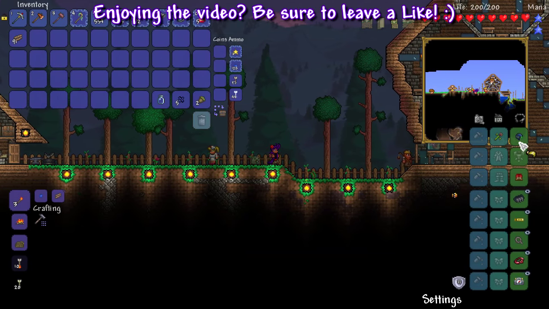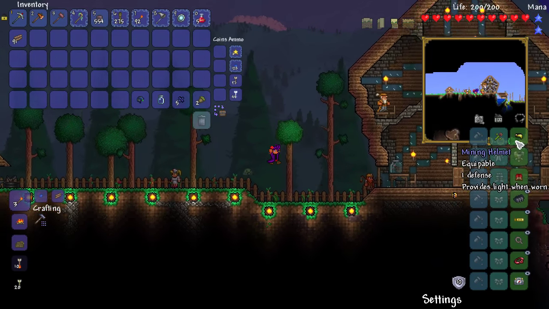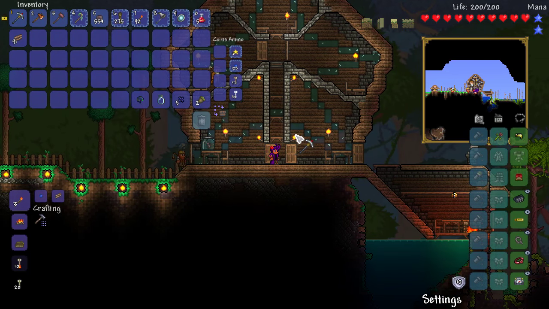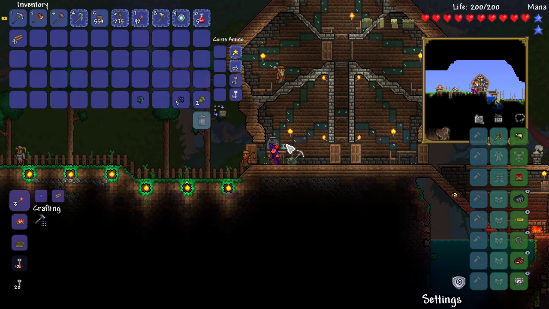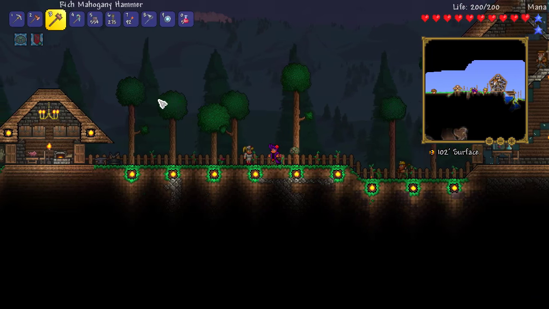Nice. Okay, and next we can go ahead and place this on, which of course will allow us to basically not need torches as much as we normally would, because obviously this provides light. We do have a decrease of one defense, but it is okay. I am totally fine with that. Now then, let's go ahead and place this bottle down here. So this now doubles up as an alchemy station, as well as a home for my little butterfly dude right there. I think that's kind of cool.